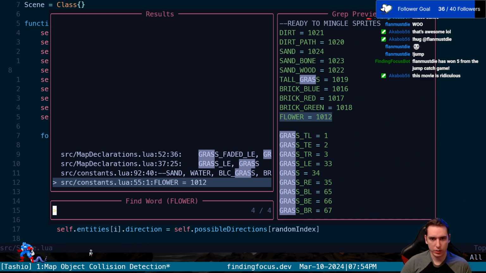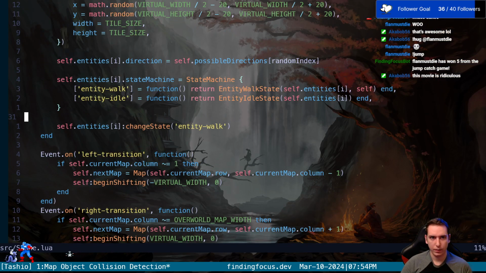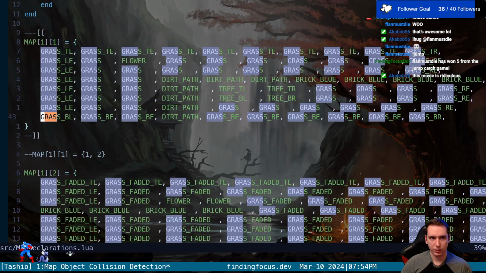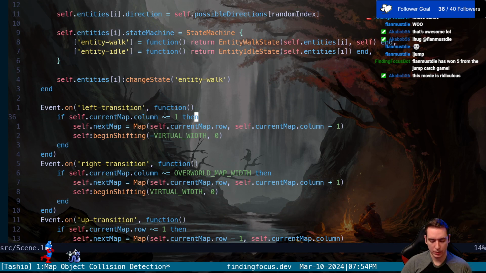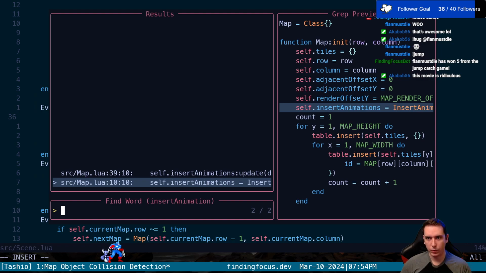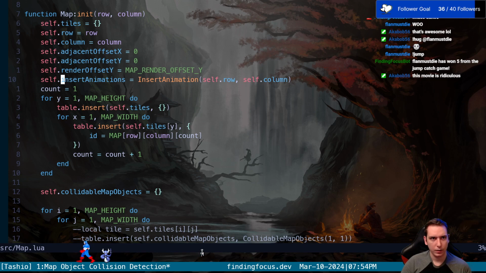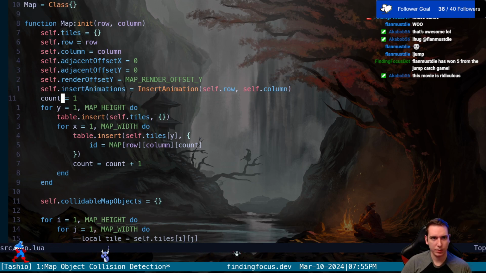Well, we know that our animation class is called insert animations, so we can just see where we insert animations and see where we put. Really doing it only there? For our map init, we go insert animation. Okay, this is jacked.